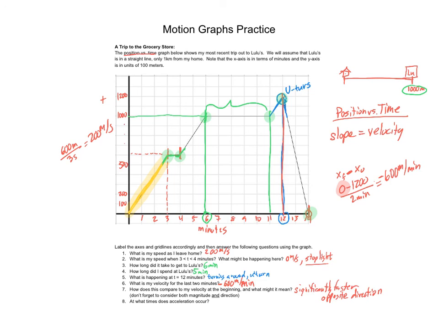And so I could say that my velocity changes at 3 minutes, 4 minutes, 6 minutes, 11 minutes, 12 minutes, and probably again at 14 minutes if I stop when I get back home. So at each of those time points, there's an instantaneous acceleration that occurs. We can't really put a value on it because it all of a sudden changes. We'll look more at that later in a different question.